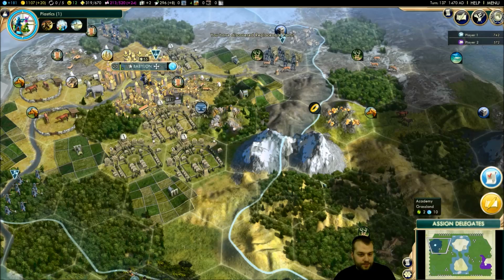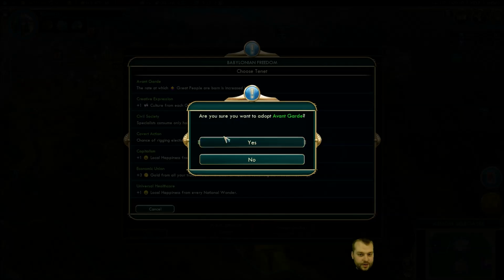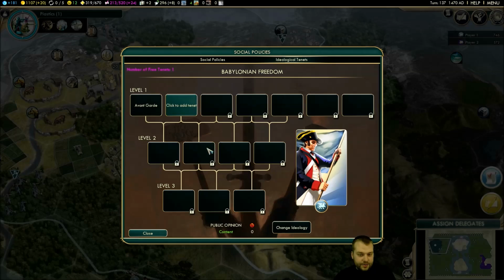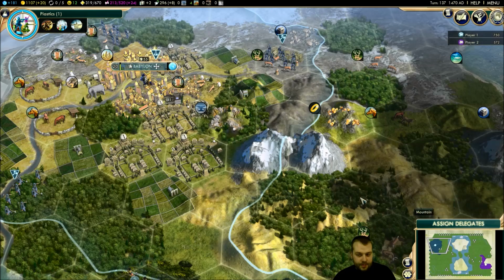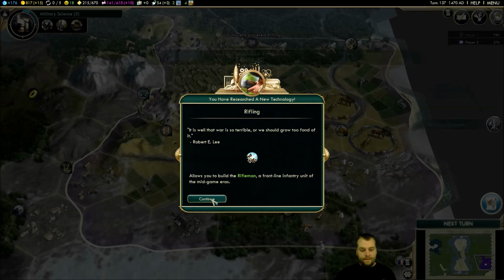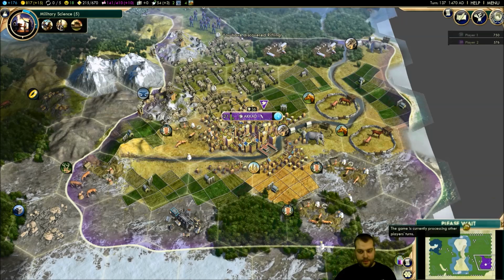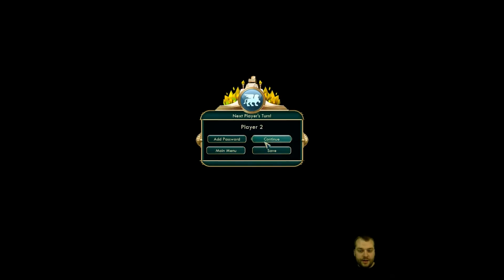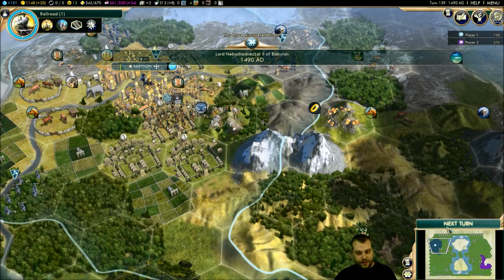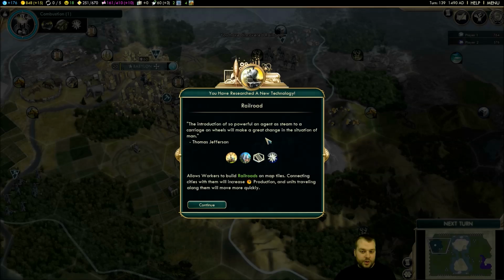Okay, let's go freedom, because why not? Go and go. Yeah, there we go. Yes. And let's go. Still at military casting, and we're researching flight. I think this is the largest Science Overflow. I think it's working better.